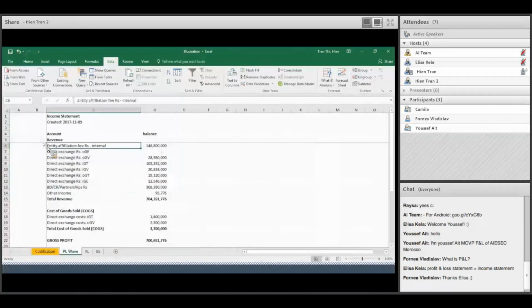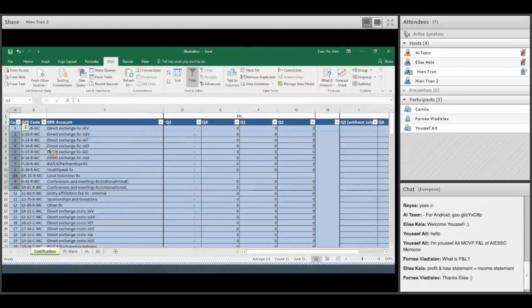For example, we have the entity affiliation fee, revenue internal, which has the code of 11. So we put 11 here.